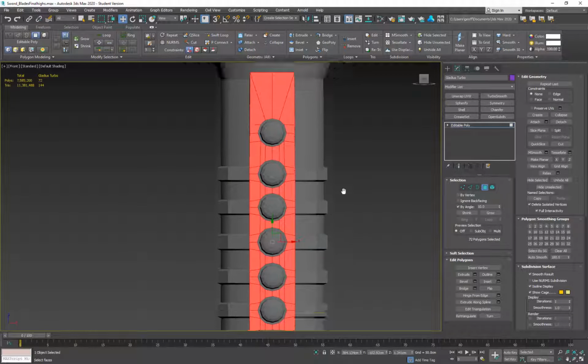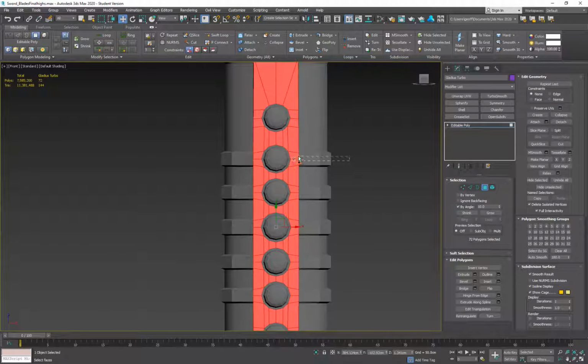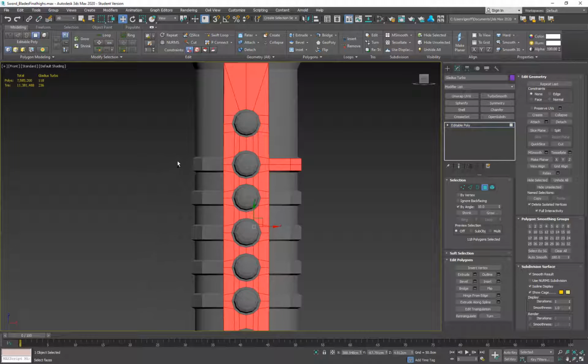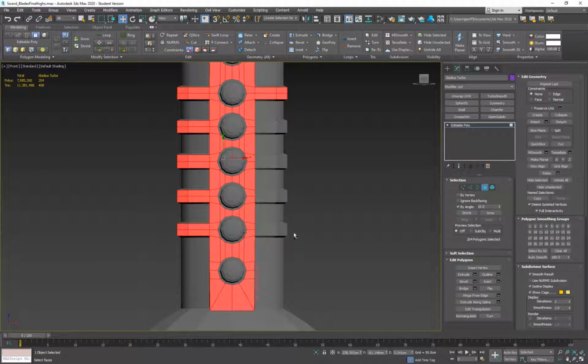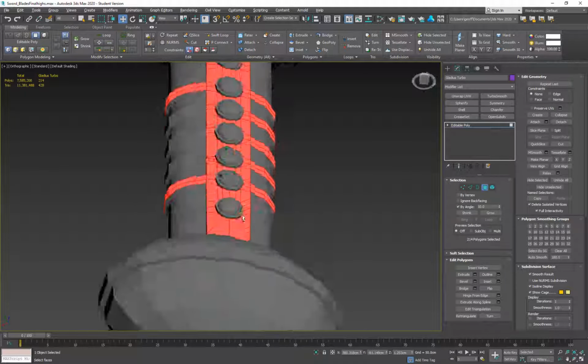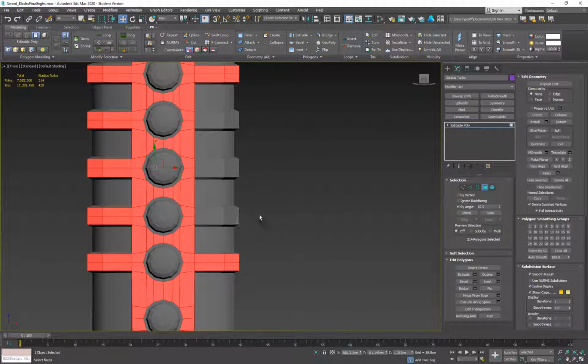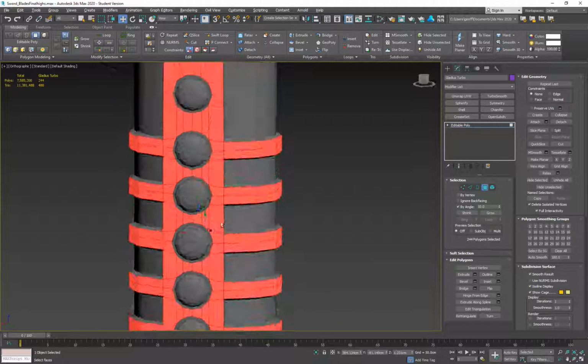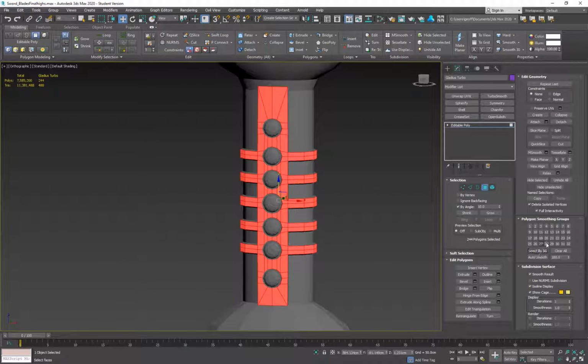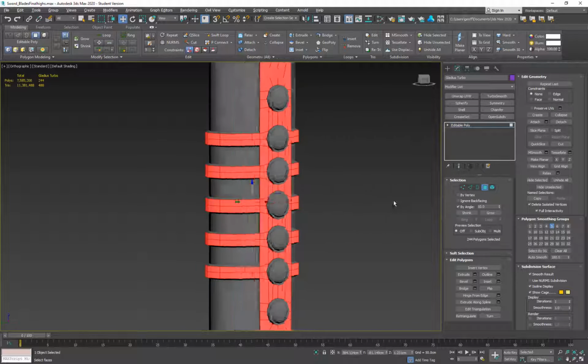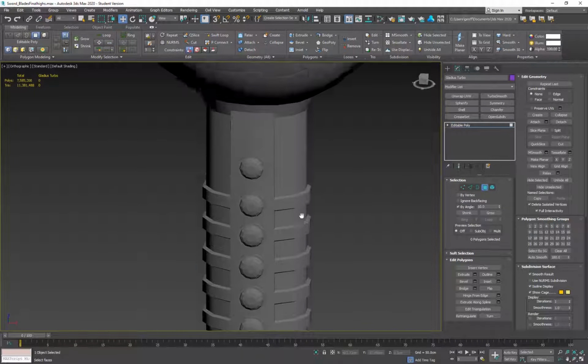I'm going to come to this and this one, and I'm going to grab the tops of these. So this one here, make sure I'm in the front viewport so I don't have an angle hiding me. Grab all of these like this. Make sure I didn't grab anything by accident. If I did, I can just come fix it. And go back to front, Z. Zoom in, grab this one, and this one, and this one. Like that. Okay. And then I'm going to say 4, 5. Sure. So those are safe.